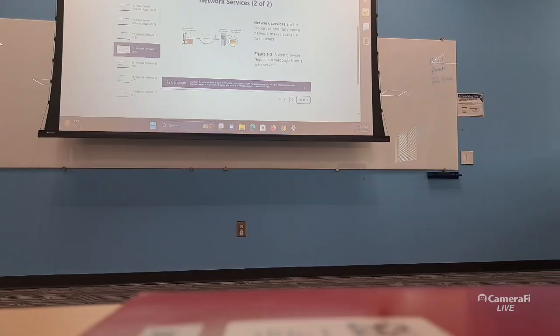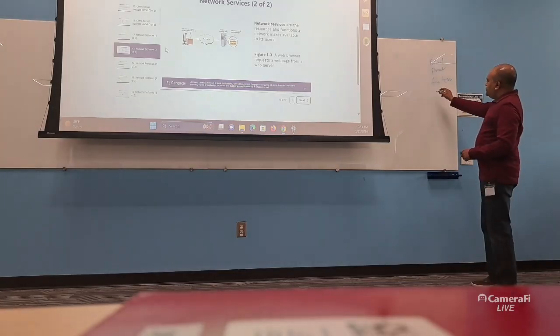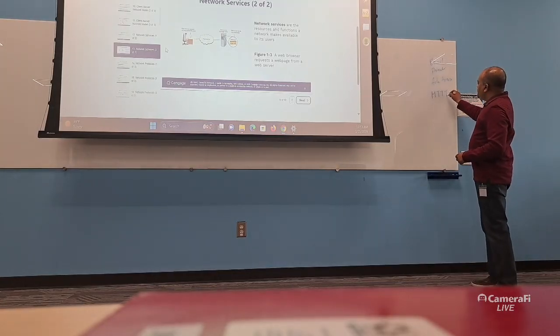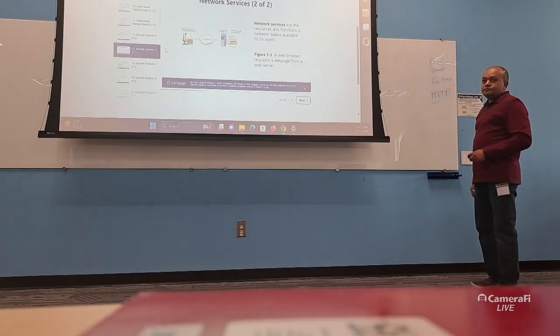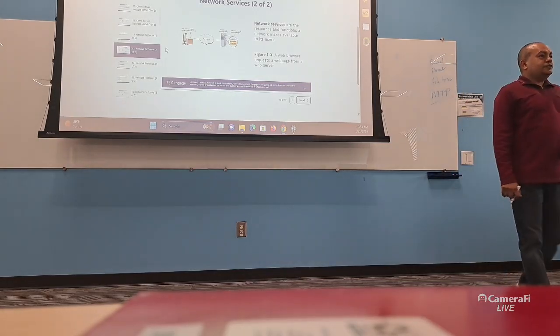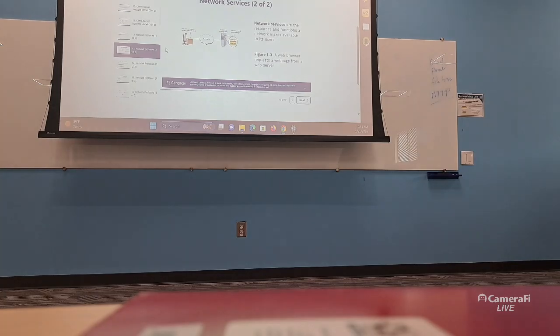For example, here you are sending some information or sending your user ID. You are submitting your assignments with the help of a network service. For the internet, the service name is HTTP, internet service or web service. You just call it web service.